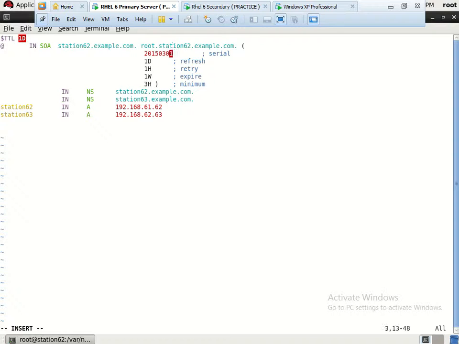As I told you earlier, you need to update your serial so that the changes made here will be automatically reflected to the secondary server. Name server station63.example.com. Don't forget to put this trailing period here. Station 62, yeah, everything is okay.